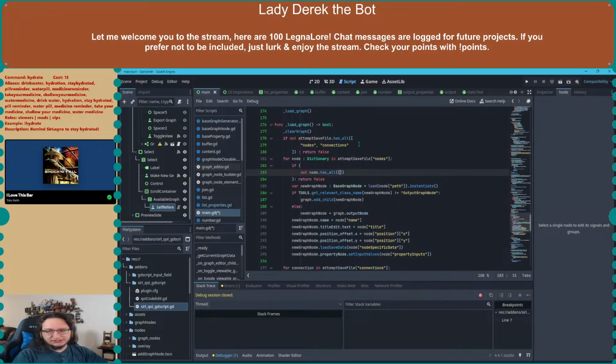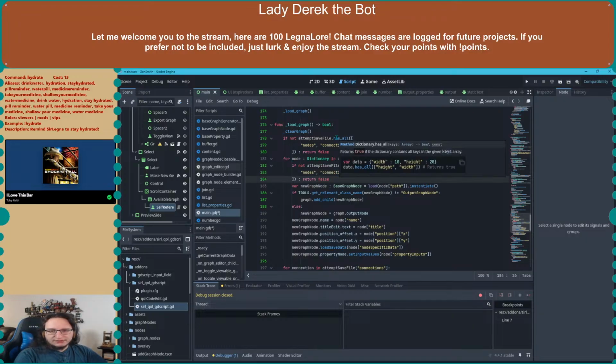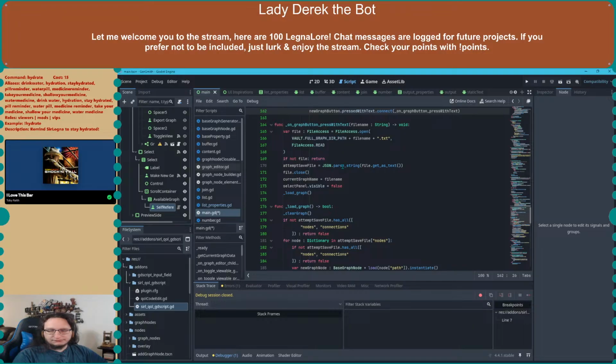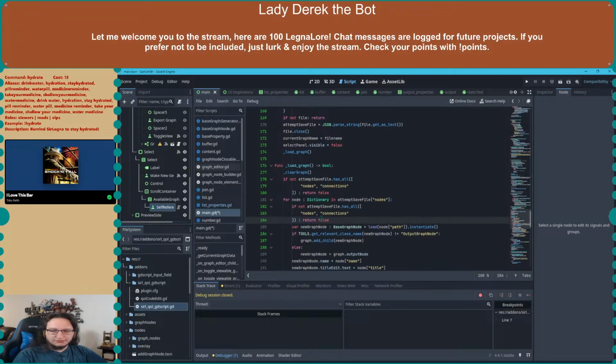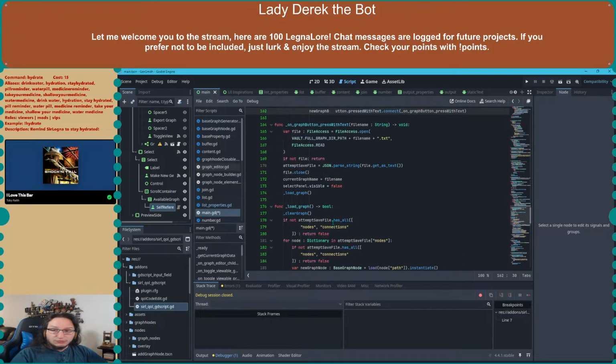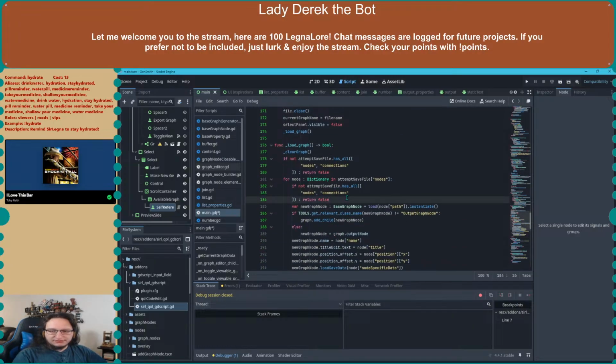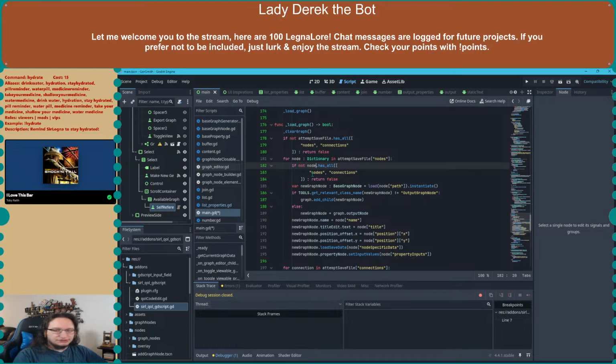So very similar. Actually, I'm just going to copy this. We don't want the attempted file. We want the node here. And the node's just going to have a bunch of different properties.